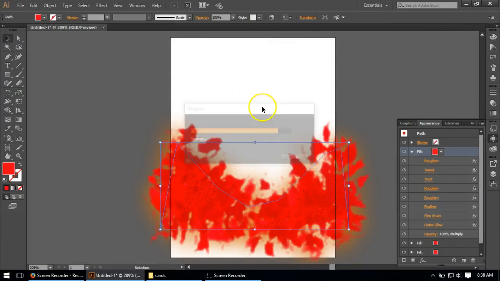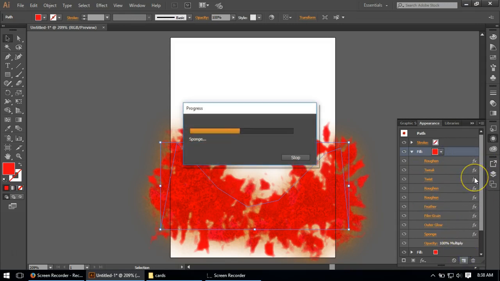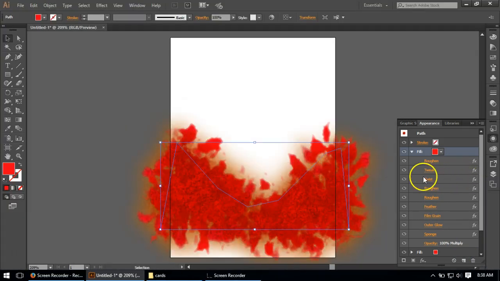Let that generate. It's going to obviously start to use some computer power here, but you can see that the texture starts to add more detail to it there as well. And then I took this guy and I duplicated him again, so I think that's the fourth red fill I've got with most all of these same settings.